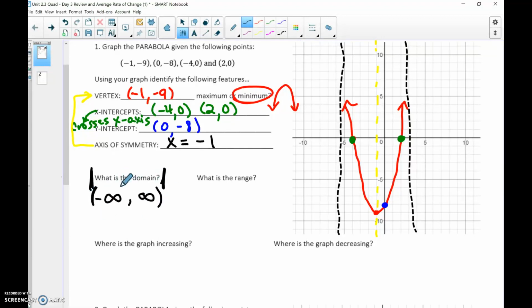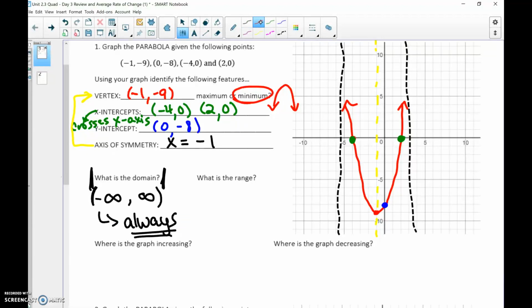So here's our domain. It's telling me what are all the possible x values to the left and to the right that this graph could possibly have. And actually, for every parabola we will do, it's always going to be the domain, because whether it's this way or this way, doesn't matter. The left side and the right side always have arrows, so it's going to continually go both directions. So that's always going to be your domain, so keep that in mind as you work through. Might even want to make a note for yourself that this is always that.